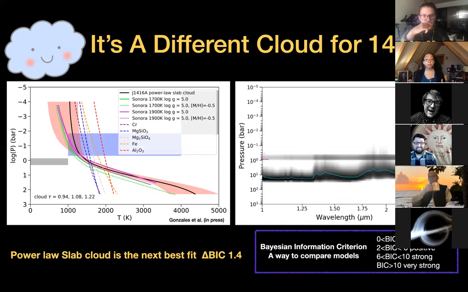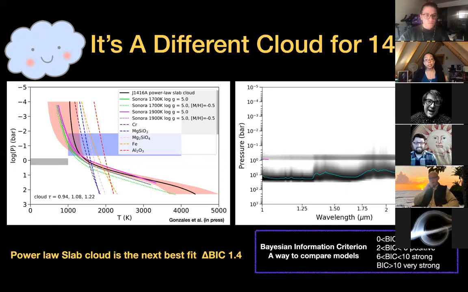So what we're seeing for the slab cloud is that it's not constrained in location and pressure space as well as height. We're seeing that our retrieved profile still agrees with what we get from these model grids. And when you look at the contribution function, we're seeing the same story with just a very tiny region of the cloud opacity dominating over the gas opacity. So it's again telling us the same story.